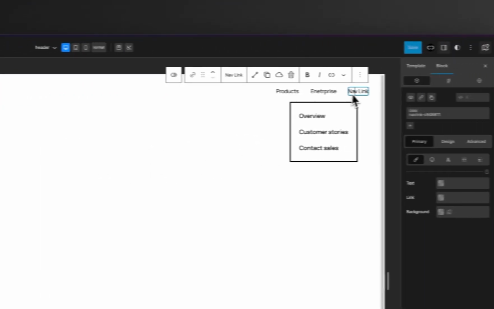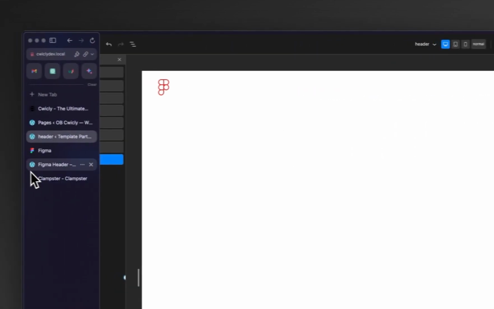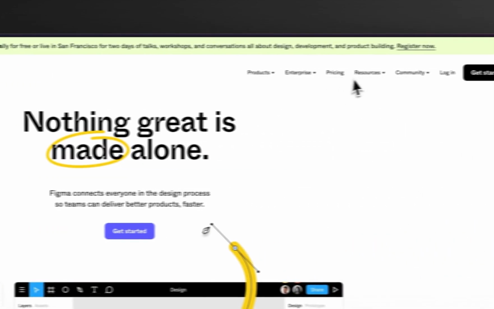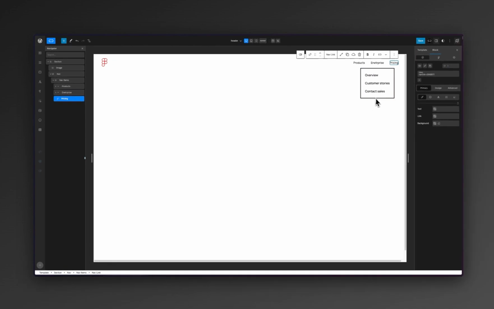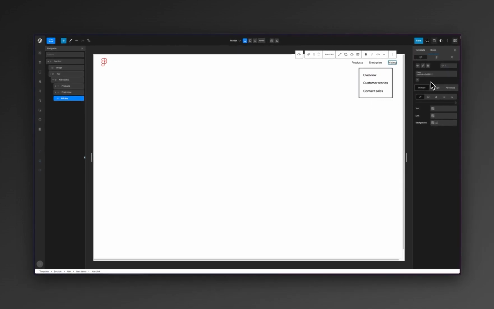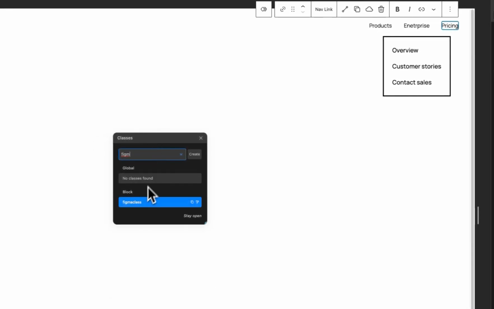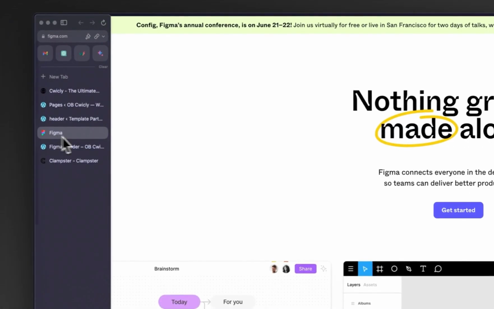So nav link, you can just come here, double click, and then type in. I think that one is pricing. Let me make sure it is pricing. All right, it is pricing. All right, so you can see that when you hover on it too, it has the same animation. We are not going to use the hover animation that we do have in Cwicly. The one that we created is what we're going to use. And for you to add that, we are using the class called Figma class. So we just have to type that and add that as a combo class or pseudo class, whatever you want to call that. So it's added. I mean that it is going to work when we go into the front end. Let us not preview it too much time.